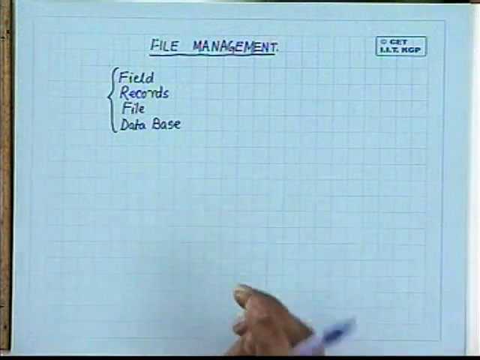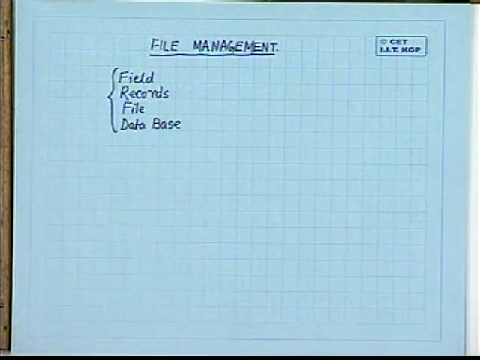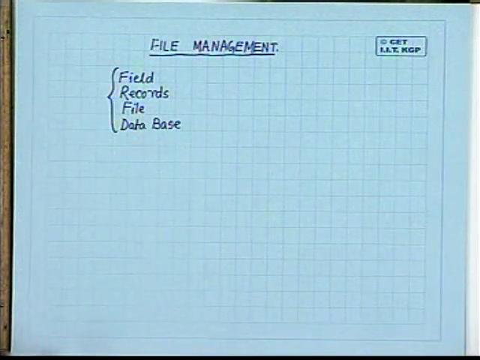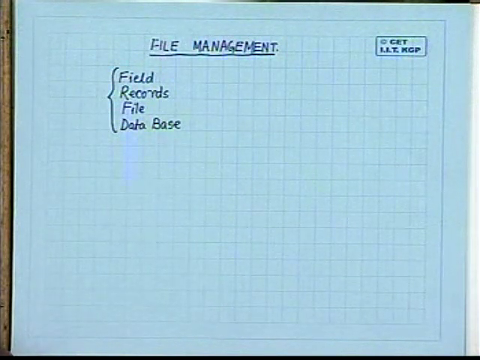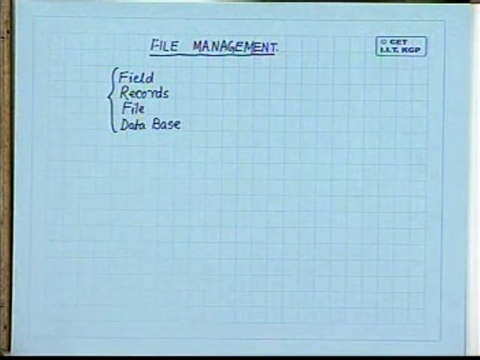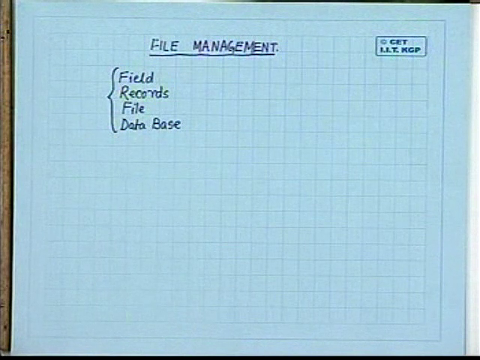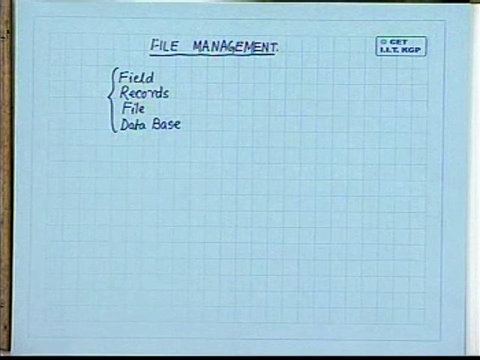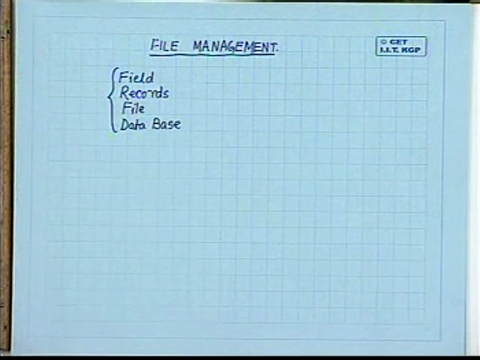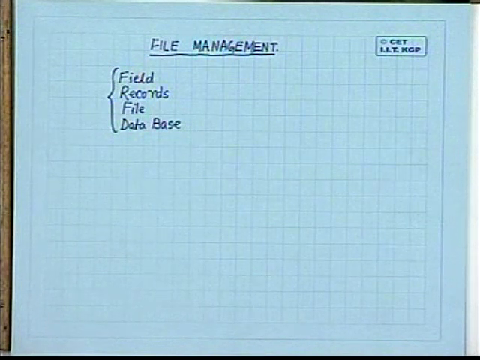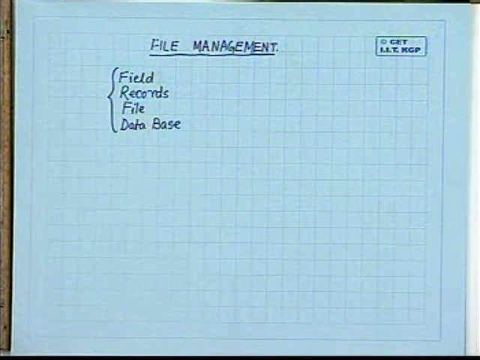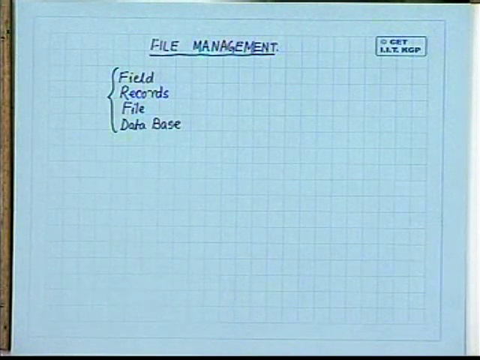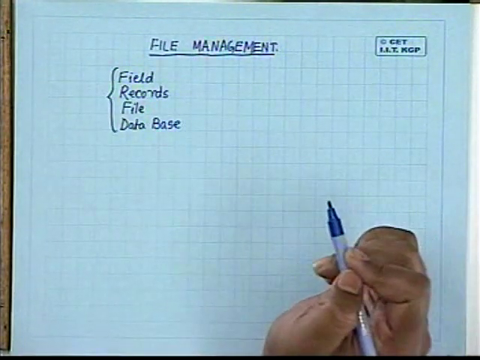Now, what is a field? You can say that the field is the basic element of data. So, for example, in a particular file, if we want to store student records, we may store the roll number of a student, the name of the student, his address, in which hall he is residing, what subjects he has opted in a particular semester, what is his CGPA, or the grades that he has got in different subjects. So all these things can be stored in the student database. Each of these entities, say the roll number of the student or the name of the student, will be called a field.